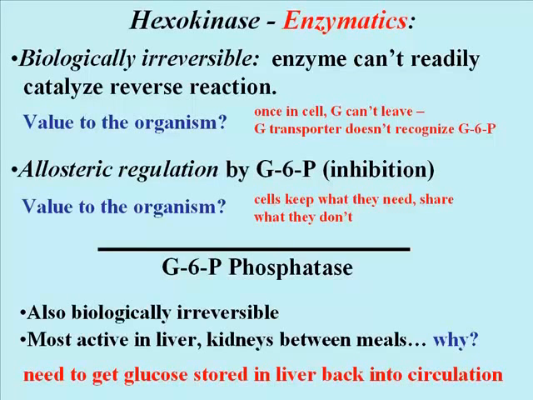phosphatase is part of this process, catalyzing the removal of the phosphate group so that now glucose can cross the cell membrane by binding to the glucose transporter protein, allowing glucose to exit the cell, in this case exit the liver, and be transported to other tissues that need glucose for energy. So here's the rest of stage 1 of glycolysis.